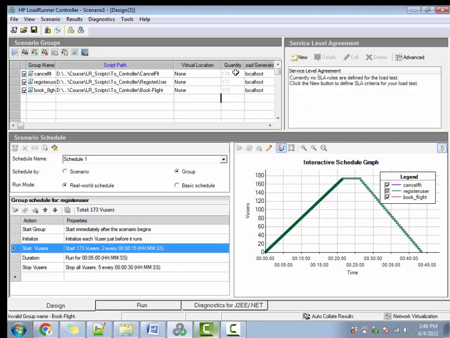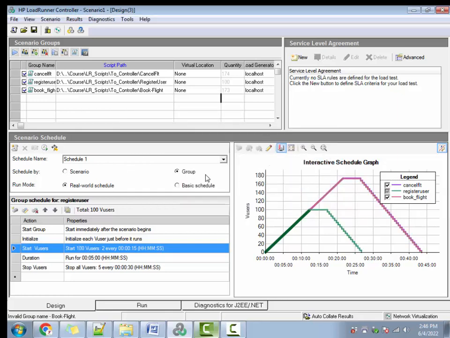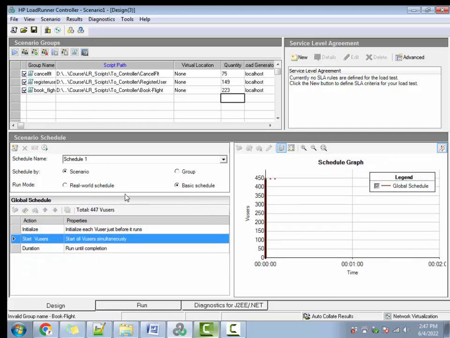Again, you see, once it becomes group mode, this becomes disabled, and you can run the things from here, wherein you click here and start changing things here. Okay, so that's how it happens. But anyways, let's go back to the scenario and basic schedule and play around. So this is what it is, brother. Okay, so very, very simple.